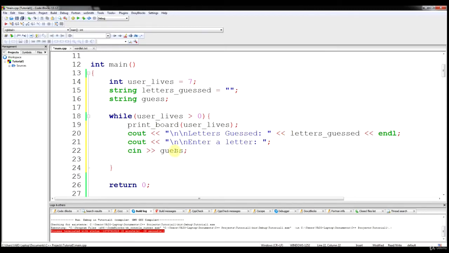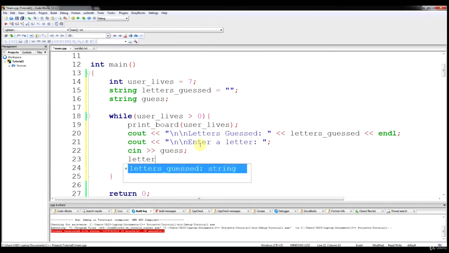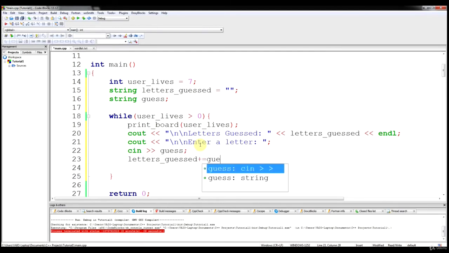We'll enter the guess. And then the first thing we need to do is say letters guessed plus equals. Remember, that's just going to add the string to it. We'll add guess to it. So now letters guessed is going to have guess in it. And then we need to, well, first of all, we need to get our word.